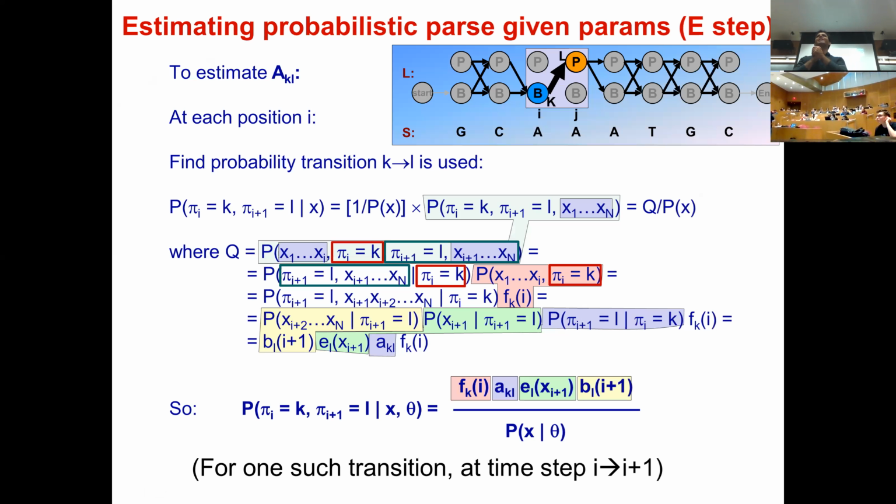Who can see what I'm vaguely talking about? Raise your hand. Okay. So what I'm basically doing is calculating all of the possible transitions that I can make from this state to that state. And the way to do that is to calculate the total forward variable all the way to K at position i, the total backward variable all the way back to i plus one at state L, and then the transition from K to L, and then the emission from state L of this character.